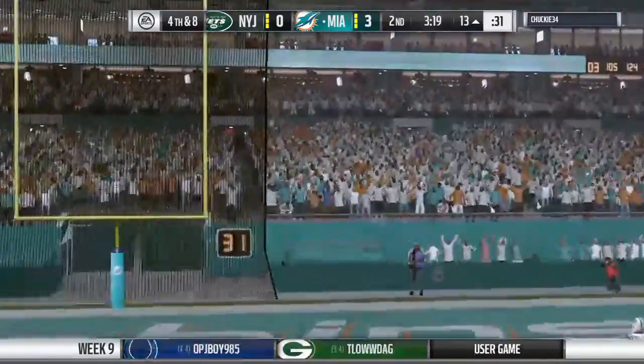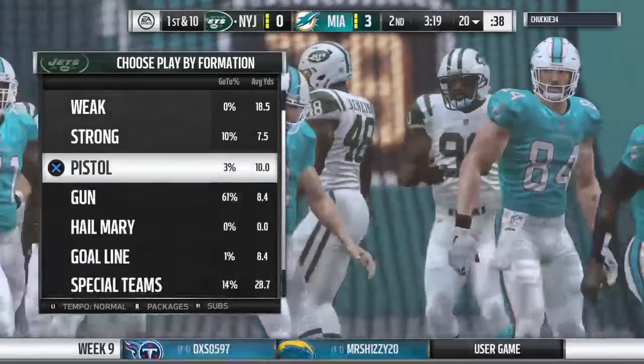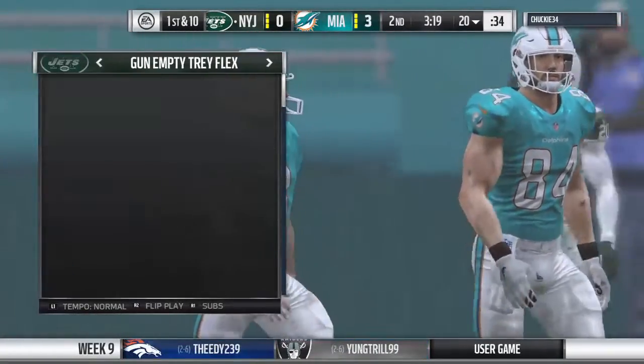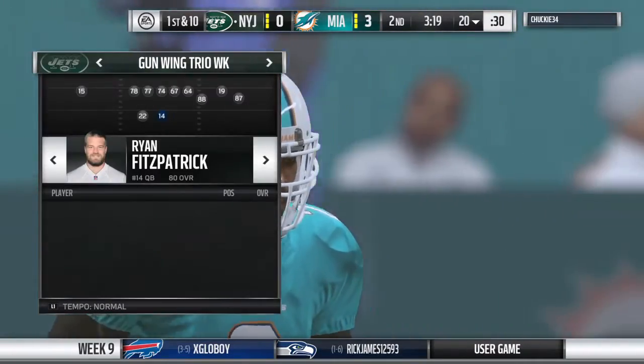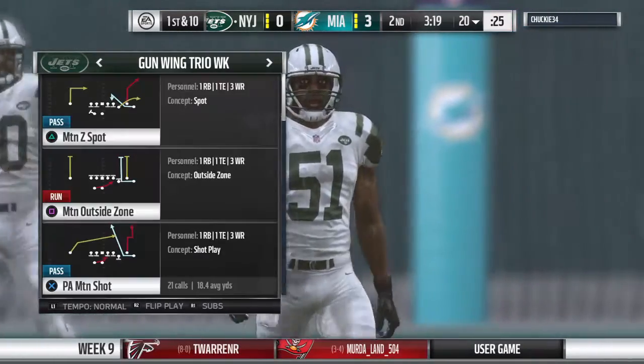And he pushed it. Pushed it from short distance, wide right. It's no good. And this score will stay right where it is. So it's an empty possession, and as a kicker, not the way you want to start your day's work. And now each team's missed a field goal here so far, Brandon, so apparently neither guy is immune.